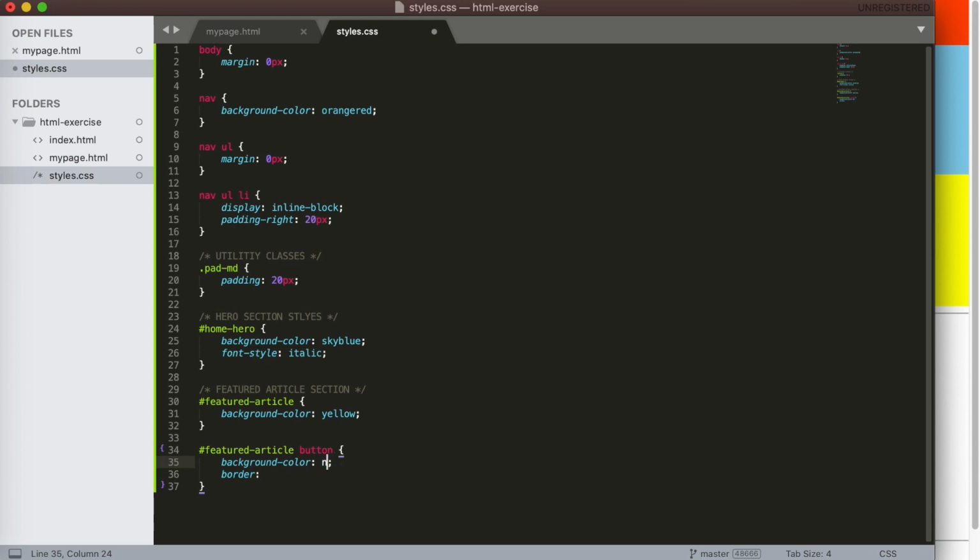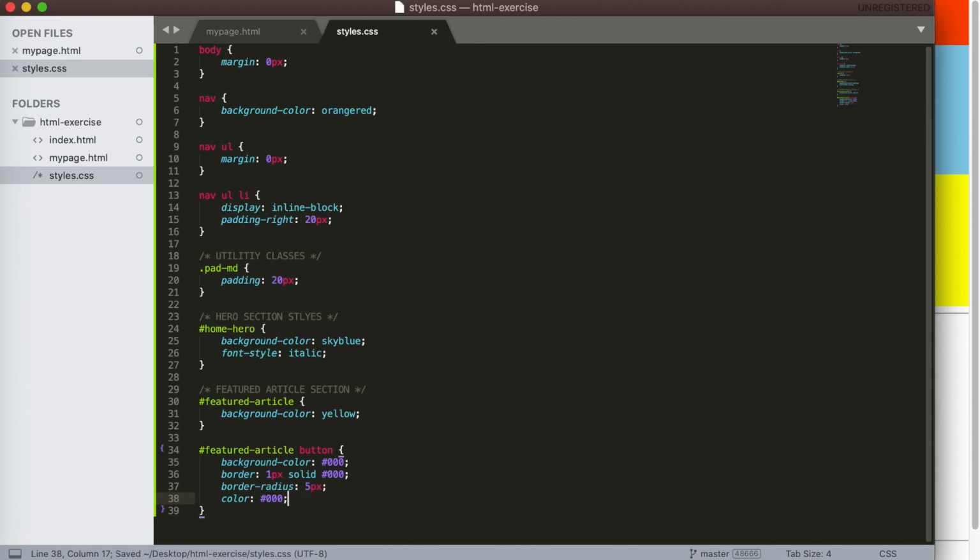Let's do background color black, 000, and that stands for black. Let's do border 1 pixel solid, and we'll do black as well. Then we can give it a border radius of 5 pixels. Let's change the color of the text to black as well. Actually, you know what? Yeah, we'll do black.